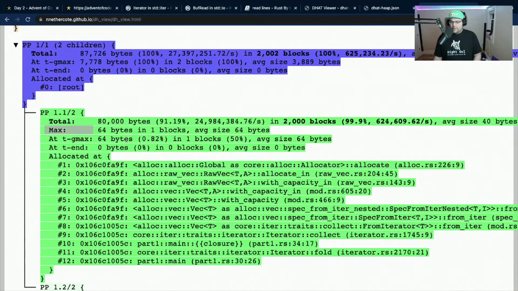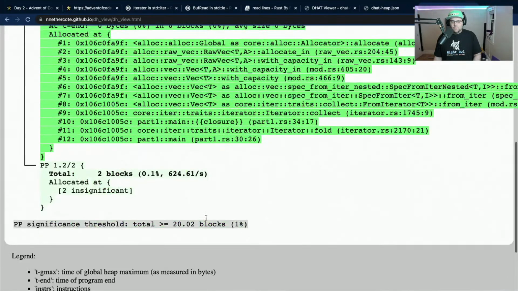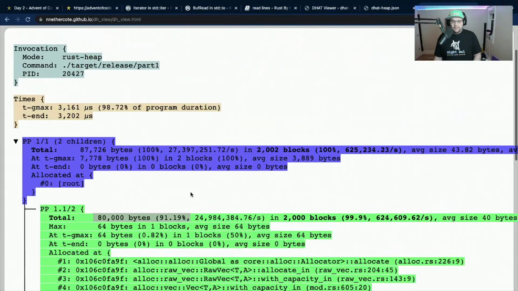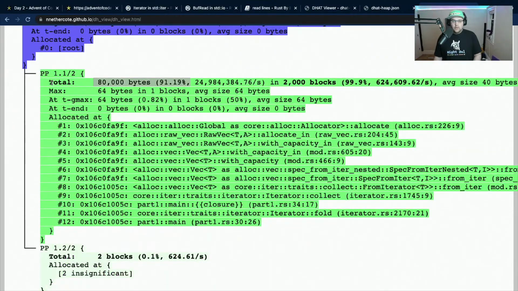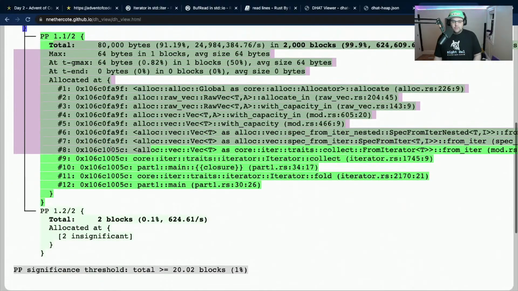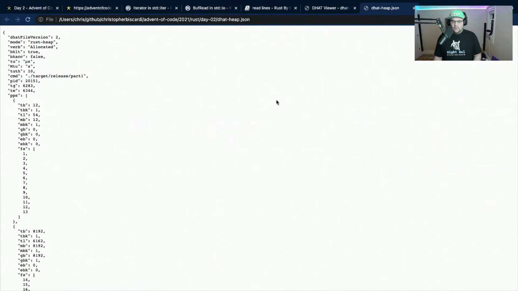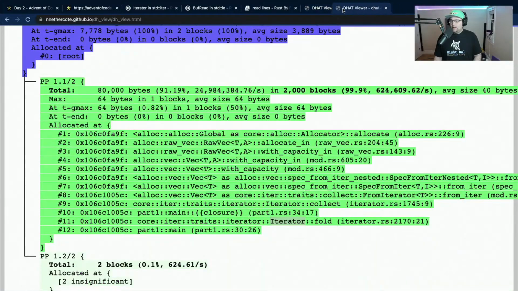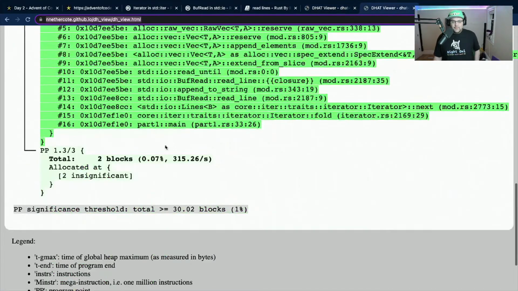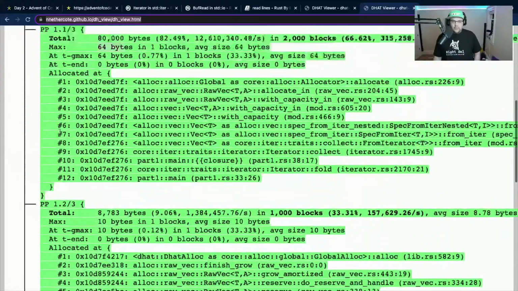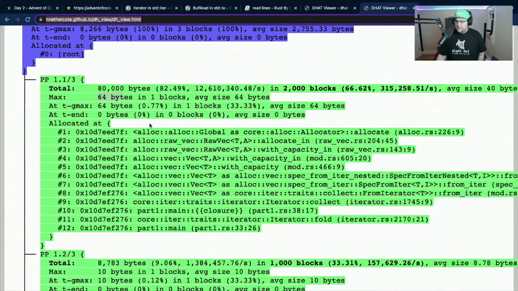So I think actually read to string, and the Rust compiler already knows what to do here. Interestingly enough. Because look at how small this is. This is one giant allocation. For the fold, the revised version is 2 allocations.